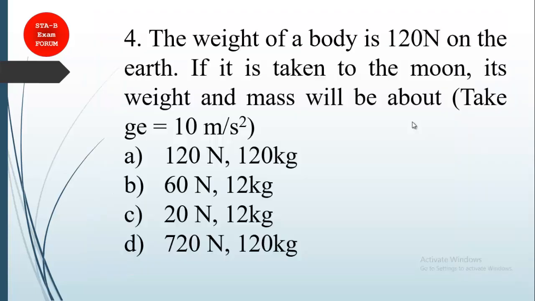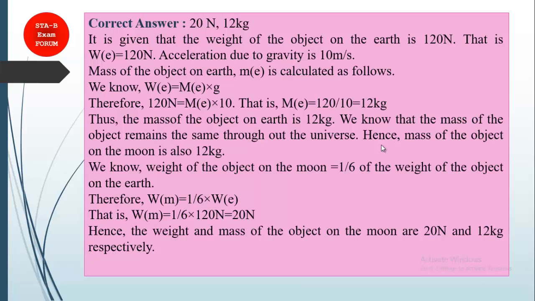This is solution. So what we need to find out: weight and mass on the moon. So first thing you need to understand that mass is constant. Mass is constant. But if it is taken to another planet or another moon, there will be relationship between gravity. The relation between earth and moon is 1 by 6. We know. So the mass will be 1 by 6 of it. That is 20 newton. So we have only option C. It is 20 newton. Let's see how 12 kg has come. As we know value of G is 10. So if we convert into weight from newton, it will come into 12 kg. You can have this slide and go through.